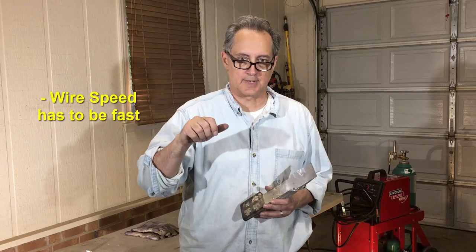In other words, the wire has got to come out of that gun fast. So in my case, I turned the wire speed up all the way as far as my dial would go, and that's how I ended up getting a fairly good weld out of it. My takeaways from this whole thing would probably be, if I was to do it again, I probably would preheat the metal before I welded it.